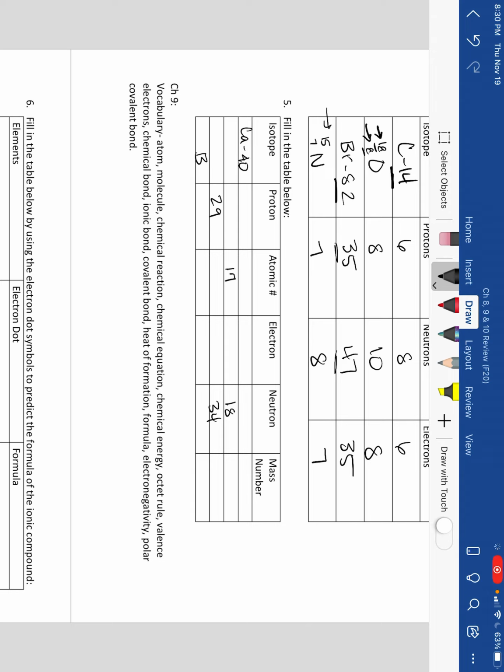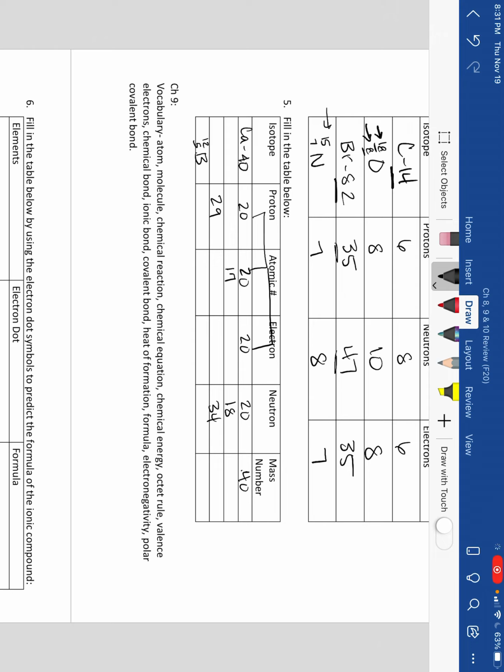Let's do it like that. Okay, so how many protons does calcium have? So look at the periodic table. It's number 20. So that means it's got 20 electrons. If it's calcium 40, how many neutrons does it have? Well, it has to have 20, right? And its atomic number is the same number as its protons. These 3 numbers are the same. And then the mass number is just the protons plus neutrons, so 40.